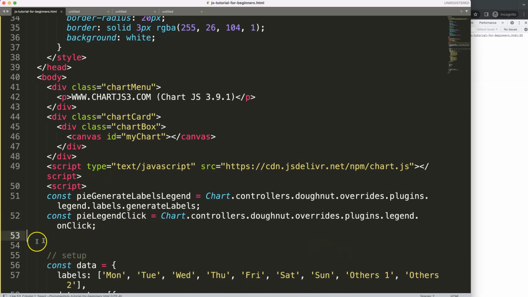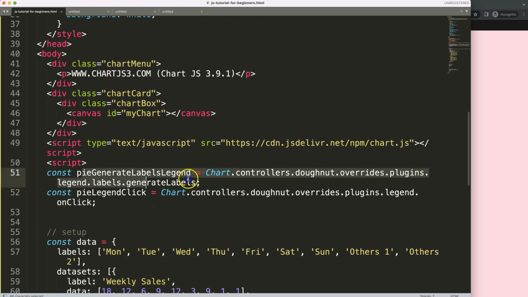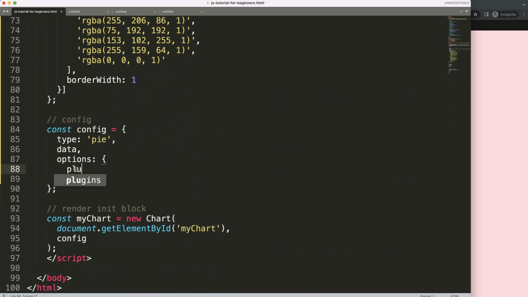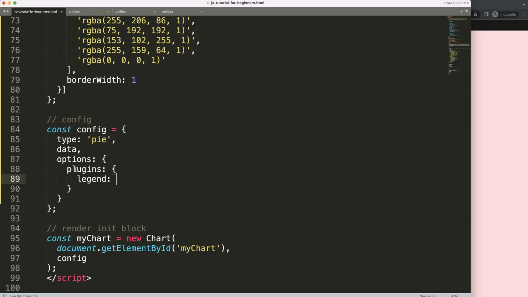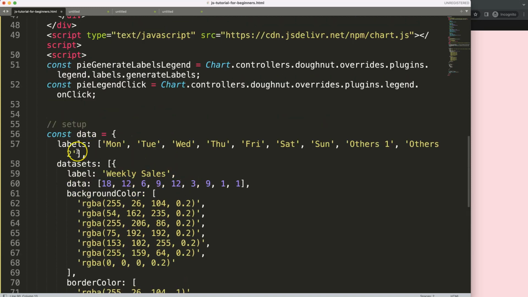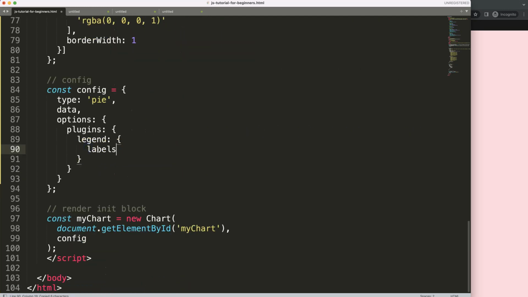Now let's start to look at where they're located. So if we really look at this, you see this here. If you look very carefully, we have overrides, but what are we overriding? Basically the plugins legend, which is just in the options. So let's go to the options here. We're going to say your plugins dot, or not even dot, and here legend. And within the legend here, what are we going to override? Let's look again. The labels. So that's the first one. Let's grab this one here, the labels.